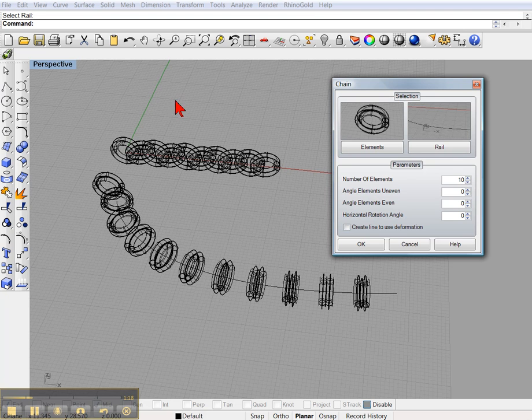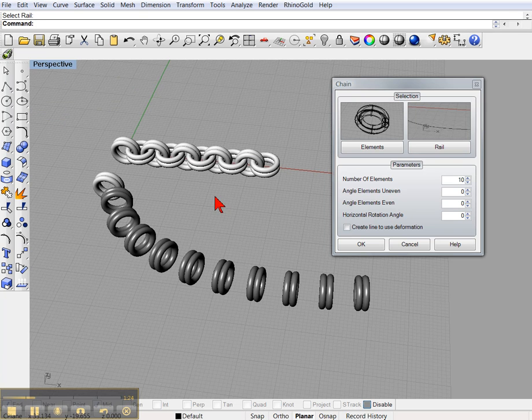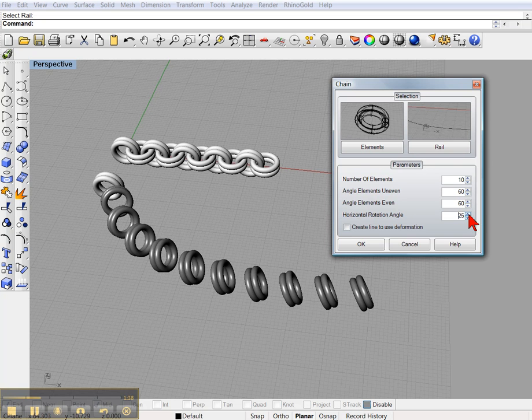However, there's no way to rotate them to get that I know of. We could try this. That doesn't do nothing there. Horizontal. Well, hey, what do you know? We get a little action there.